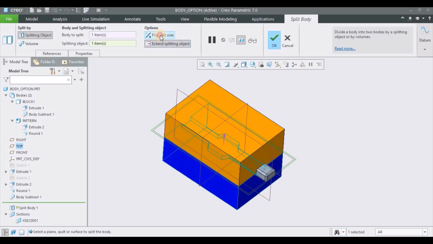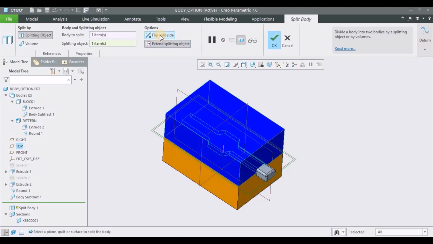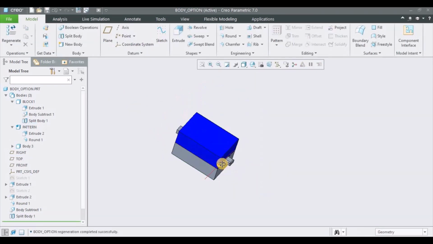Okay, so you can flip to any side for which body you want to create as a new one, and you can click on OK. This extend splitting object we'll discuss in the next example. Let it be now, and click on OK.